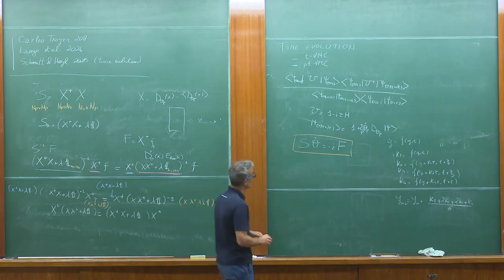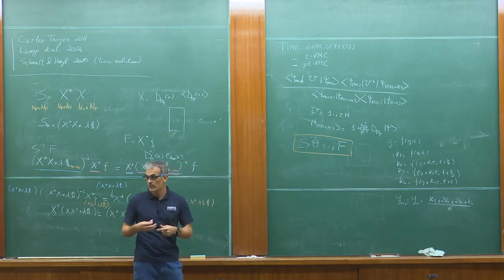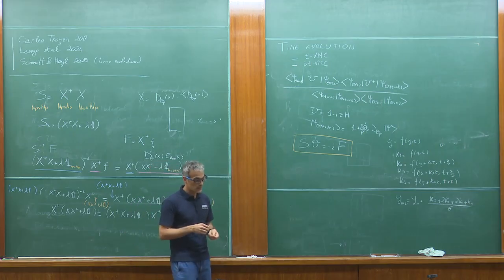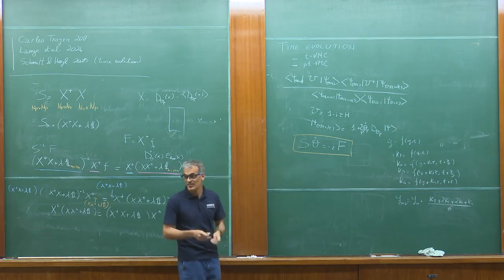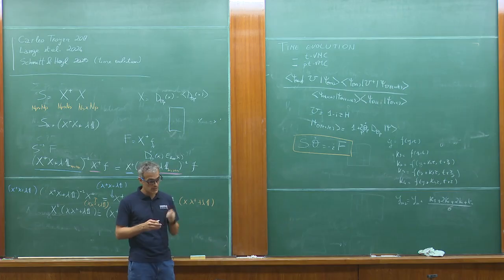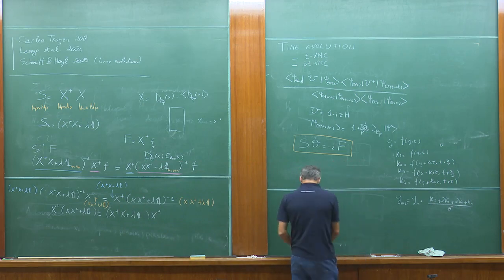Of course, you need to be careful because S, again, can be not very well conditioned, can be noisy, and in the paper by Schmidt and Heil, they look at how to do a singular value decomposition of S, and truncate some elements, making sure that you have a good signal-to-noise ratio. Okay, so this is one approach. The other approach, and this approach was already in the first paper.